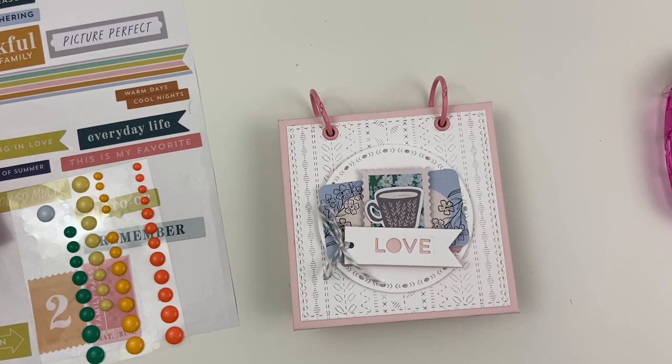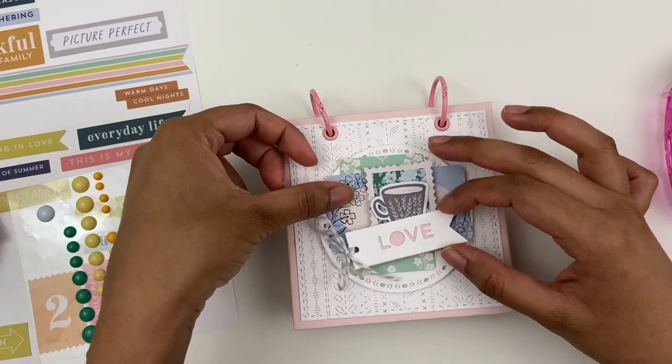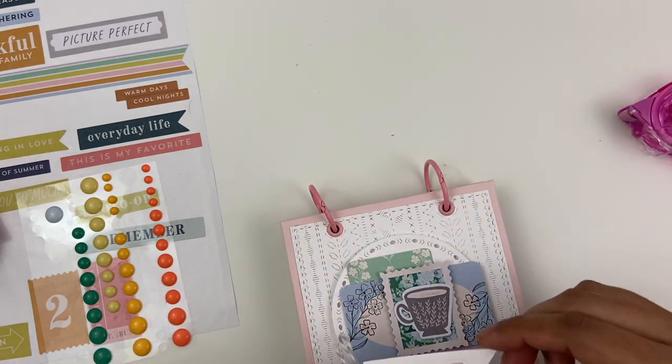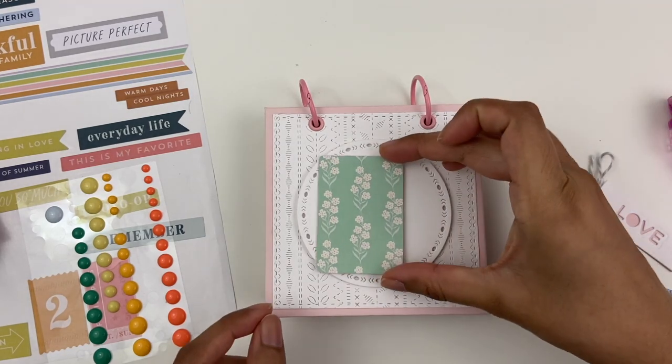Now I'm going to just finish up the sentiment and add lots of little touches here and there. Even that little sliver of purple from one of the scraps — I just think that's a nice little touch. You can barely see it in the end, but you get that little peek and I think that looks really nice. One of my favorite papers from the collection is that green paper right here. So I'm going to include that, include some blue, because there's a lot of blue on the pages — just trying to pull in several of the colors that are inside the book and featured in this collection.